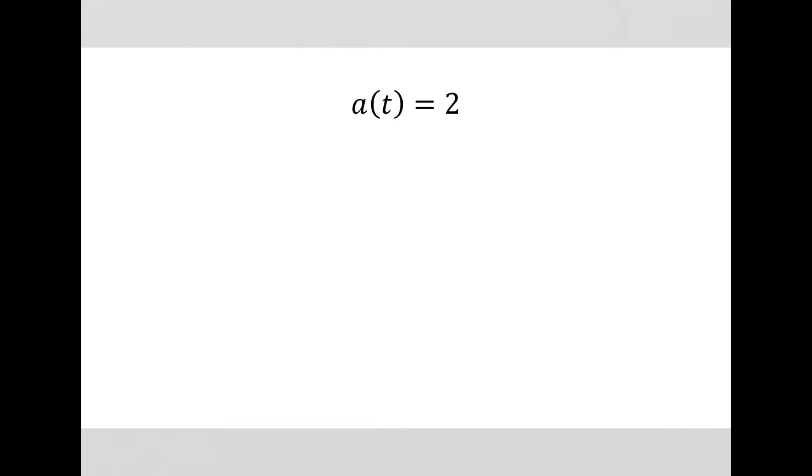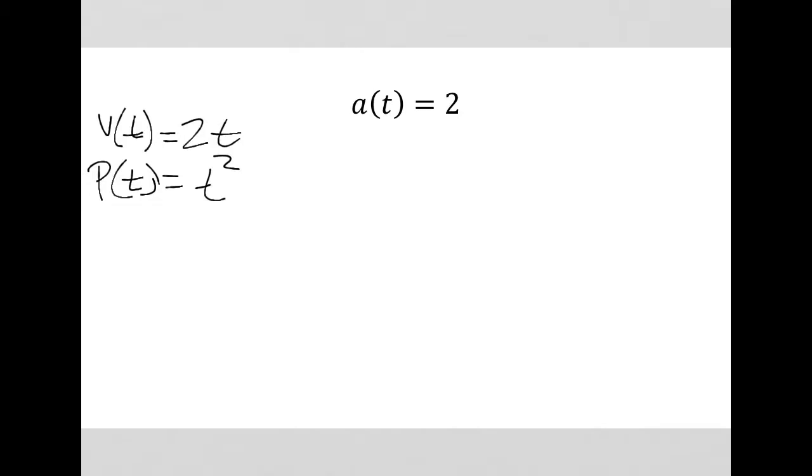And so we want to sketch this, so we need to integrate the function a of t to get our v of t function, which is just going to be 2t, and plus nothing because we're starting from a stopped position. The initial velocity is 0. So if we then integrate again to get our position function, p of t, we're going to get t squared. And so then if we start that at the origin to say the starting position of 0, we just get this simple function t squared.